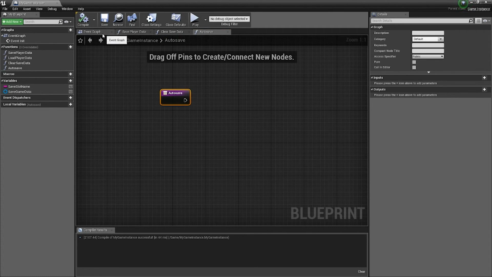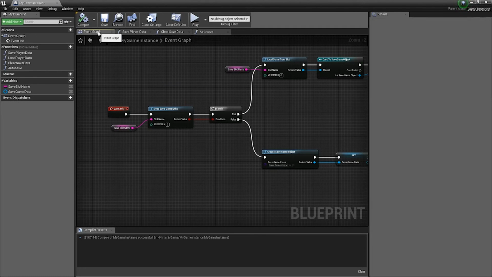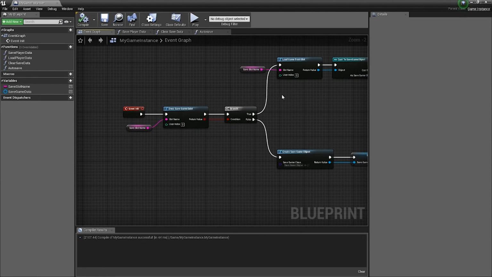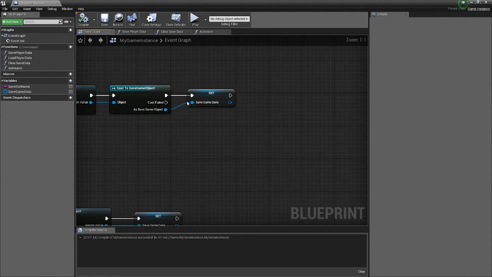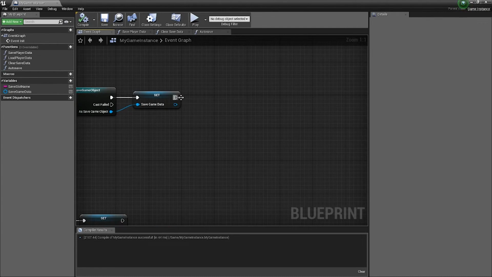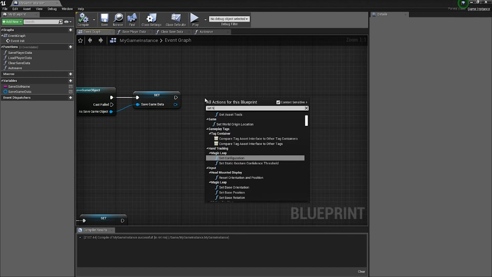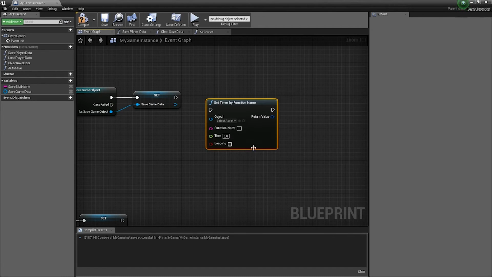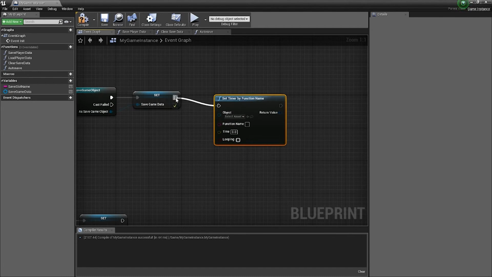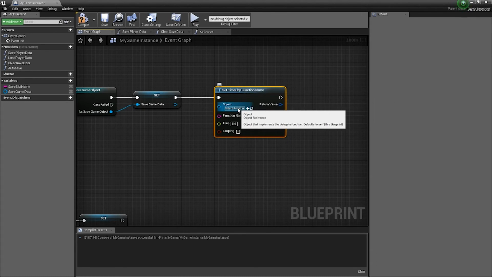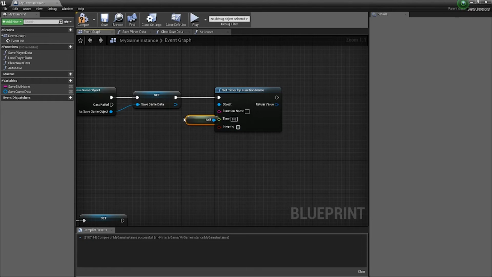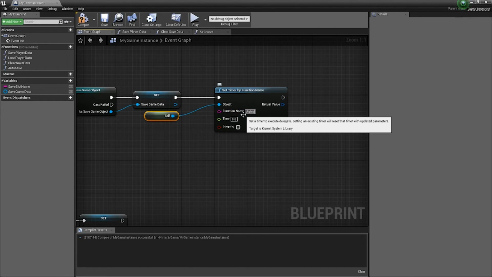So if I go to my event graph on initialization, I want my game to do it on a loop. So here I'm going to go and set timer by function name, and the object itself is going to be itself, so you can just type in self. Function name is what we just made, so it's autosave.